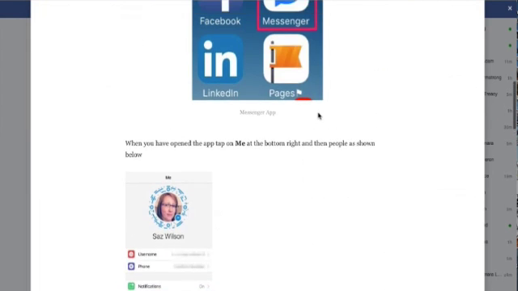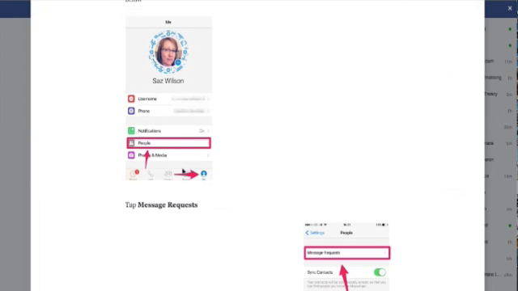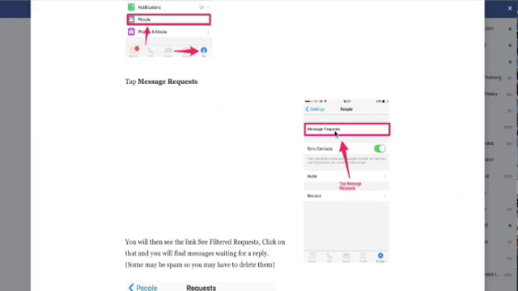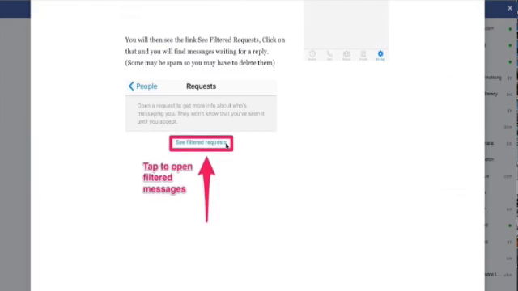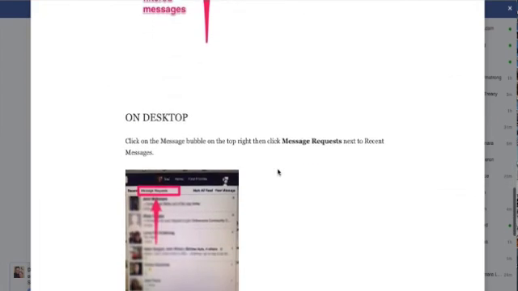So that's basically how you do it on the phone. So you open the app, you go to the me page, which if it's not already come up, it's just on the right hand side, and then you click people, click message requests, and then see filtered requests. You might have nothing there, so it's no problem, but you might be surprised. I checked mine and there were some things that I needed to deal with, and they come in there. So it was very important that I had a check on there.